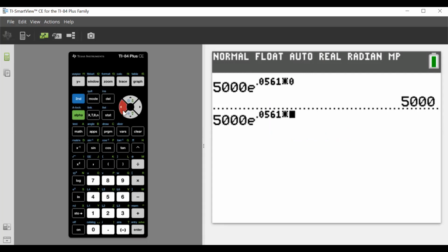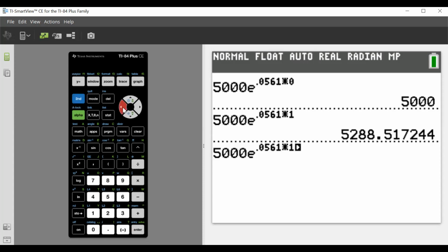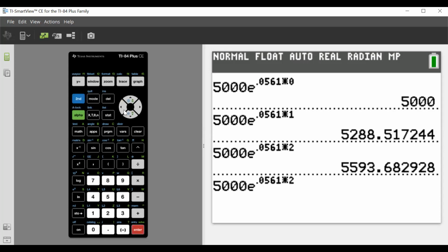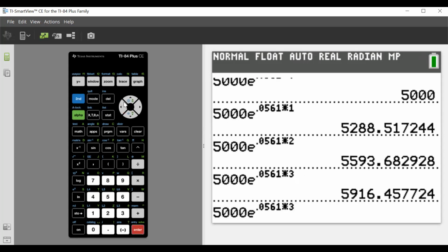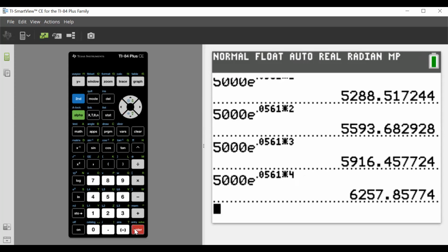And now we're just going to change that 0 to a 1, and we get that. Now we're going to change it to a 2. And we get that. We'll change it to a 3. We get that. And we'll change it one last time to a 4, and we get that.